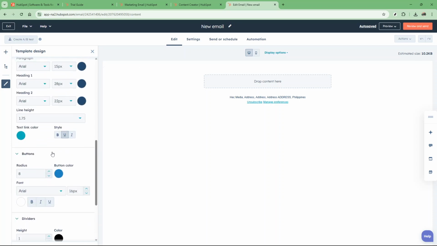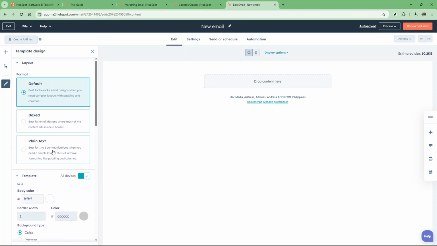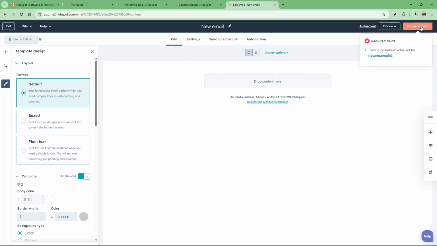Finally, after you've finished making all the desired changes to your email template, it's important to remember to save your work. You can opt to save your changes directly to the current template if it's a simple update, or you can choose to save your design as a new template. This is useful for reusing successful layouts in future campaigns, saving you time and maintaining consistency in your branding.